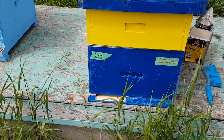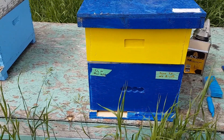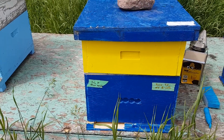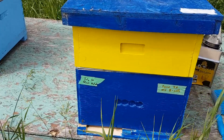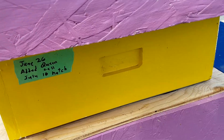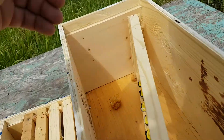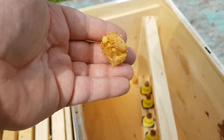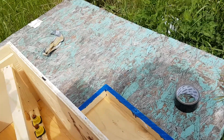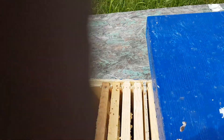I checked on this side where I thought I got rid of all my drone layers and there's no more drone layers, but there were three separate queen cells hanging off of one frame. So I cut two queen cells off of that frame and I put one queen cell in here. I cut out a chunk of wax and put the queen cell right inside there, and the other queen cell is right here. I have another nuke box at the other end of the farm, and I'm going to put that other queen cell in the other nuke box if there's not already queen cells in there.